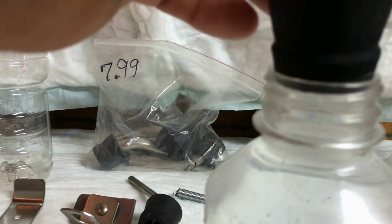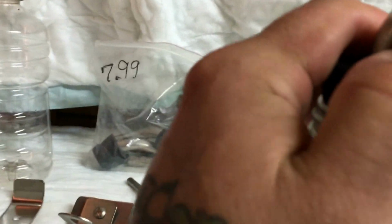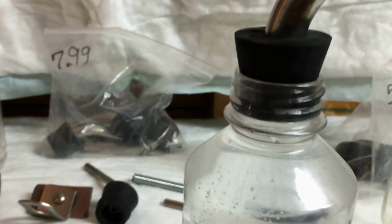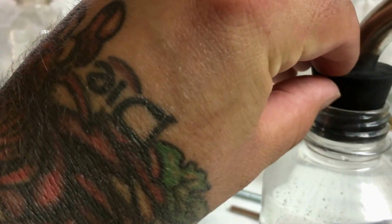Here's what you do. I'm doing this one-handed. You have to use two normally. You put that on like that, and you got to tighten it down real tight. Ah, I got wet. Okay. I know it's sticking up, but for this purpose, if I spill it, it ain't that big of a deal. But you got to take two hands and jiggle it down, and it'll come to about right there.